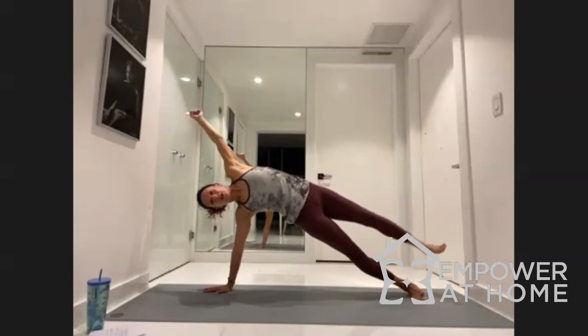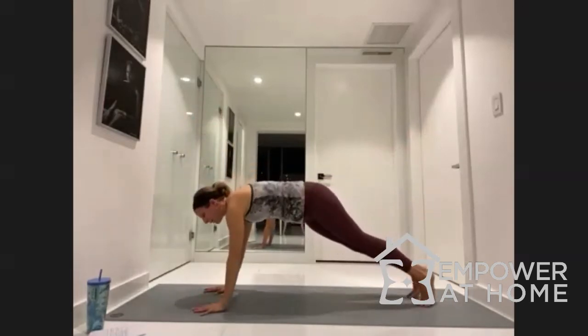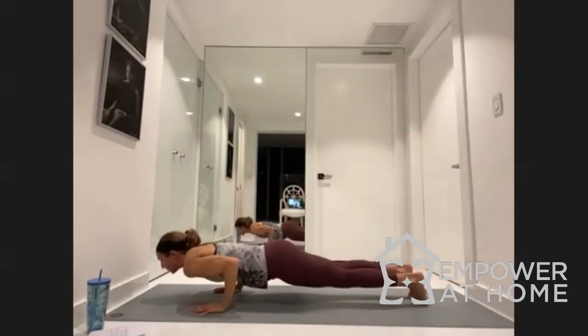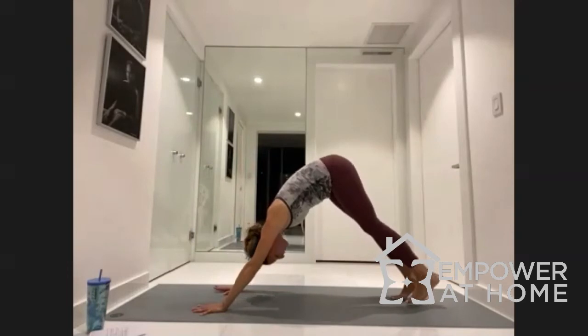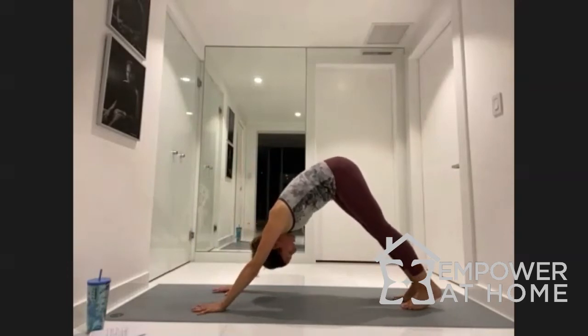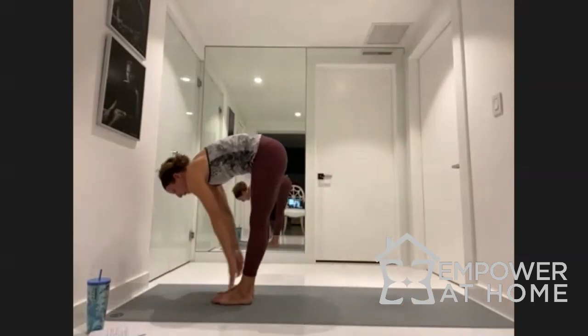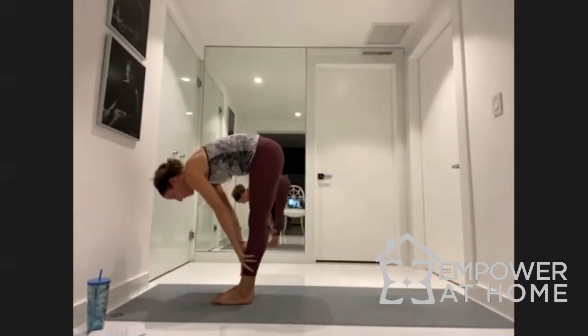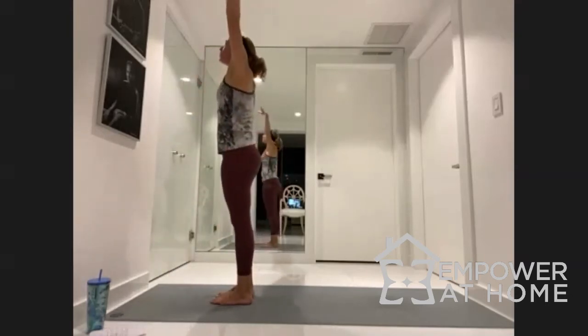If you've taken any of those variations, come back to your regular old side plank. Bring the left hand down to the mat and take your flow or press directly back to downward facing dog. Let's take that on the other side. Inhale. Exhale, top of the mat. Half lift on the inhale. Exhale, fold. Come all the way up, mountain pose.